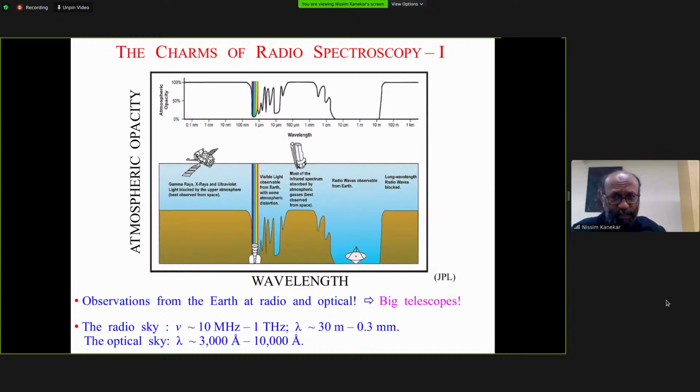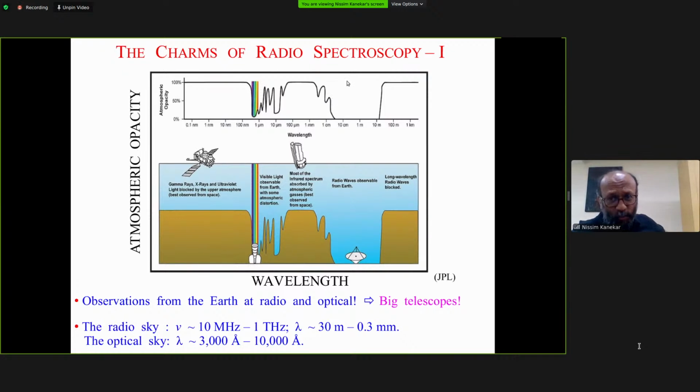And as a result, you can actually observe with ALMA all the way down to about 0.3 millimeters over here. So well in the region where it looks like it's 100%, there are parts of the band where you can actually observe with ALMA. But if you were, for example, at the GMRT side, it would be very hard to observe at wavelengths above about, say, a centimeter or so.